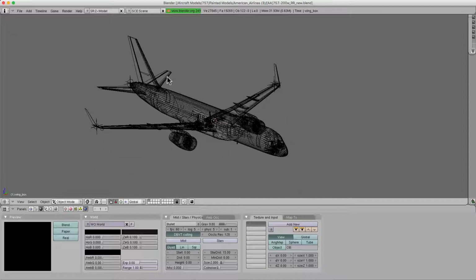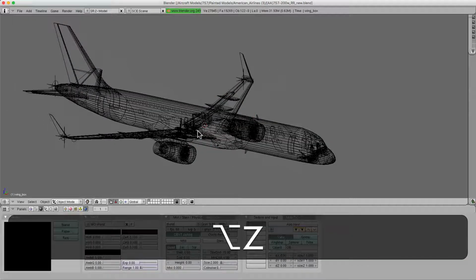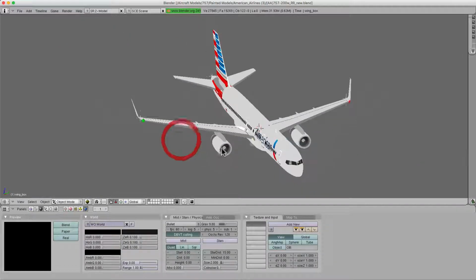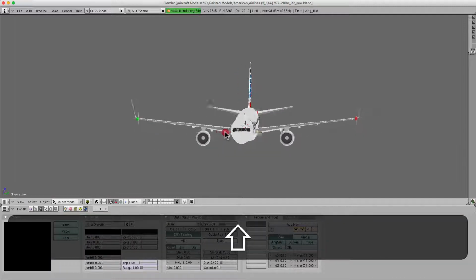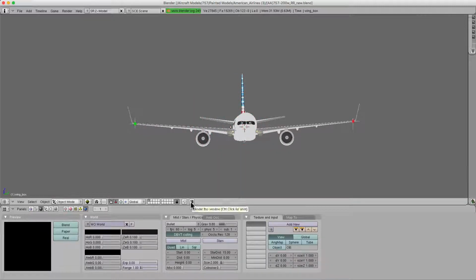So however we position our model, it doesn't matter what view mode it's in, what background we've got selected, we can make things work really neatly. It doesn't matter if we've got some background grid views or something like that. They all go away once we are looking at this in the render.